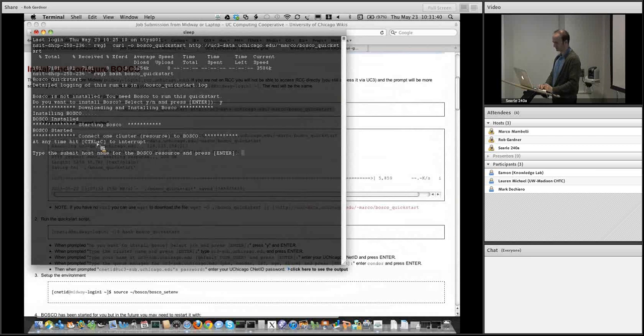I just opened the terminal window, and I run the curl command, and then I type bash bosco quick start. Okay, and that's installing it on the Mac.